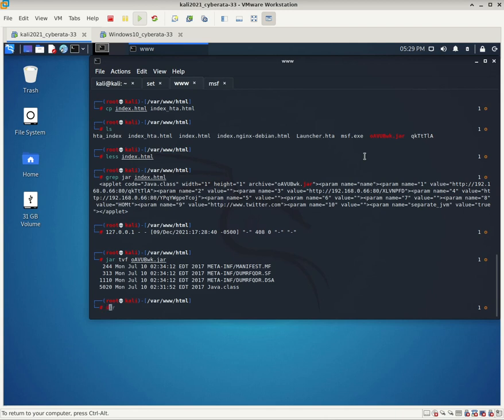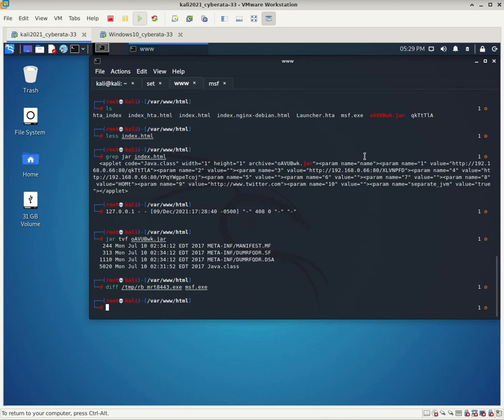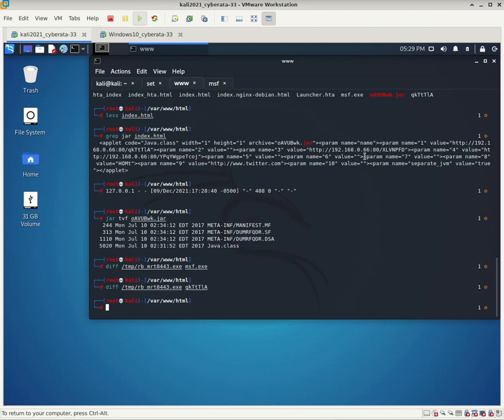So if we diff our Ruby from this msf.exe, there are no differences. The problem with this jar is that it is signed by some inexistent authority, a self-signed certificate, so the victim will refuse to execute it.